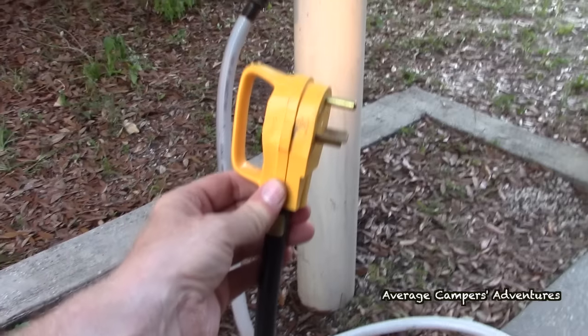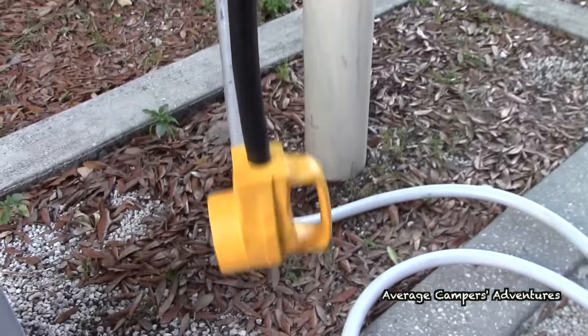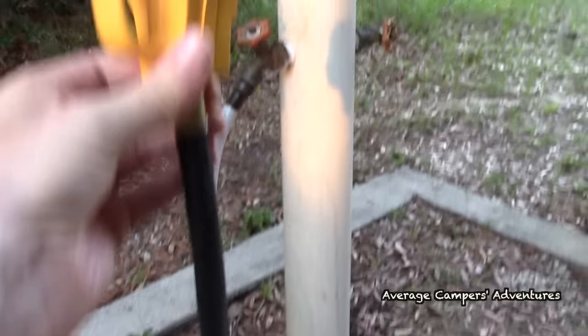Power plug adapters are very important. Just today at the park, the 50 amp service didn't work, so I needed to use the 30 amp service on the same pole but a separate circuit. You can't use a 50 amp plug in a 30 amp outlet, so you need what's called a dog bone, which converts a 50 amp plug to a 30 amp plug. We have a 50-to-30 adapter and that's been enough. If your coach came with a 50 amp, you need the 30 as an option because many parks and sites only offer 30 amp service.